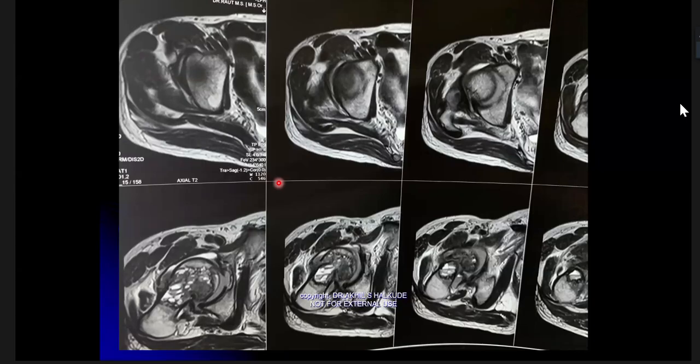Always remember, blood fluid levels do not mean only ABC. Primary ABC occurs in patients less than 30 years. In patients more than 30 years, we have to think of secondary ABC. If you have to differentiate between a pure ABC and a GCT, what is the one thing that is going to help you? Is GCT a solid tumor or a cystic tumor?